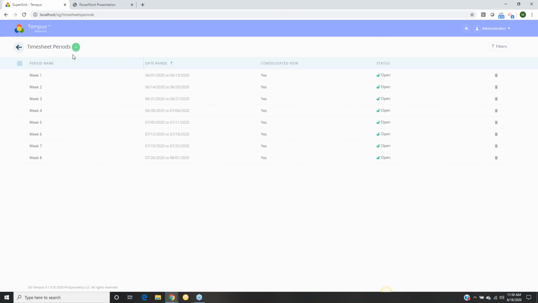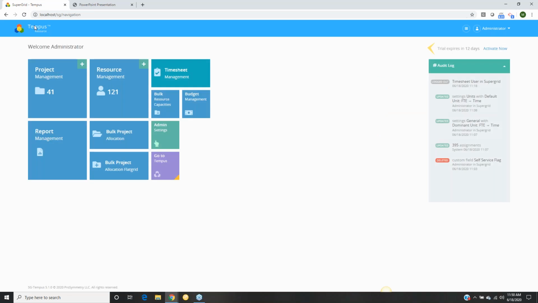And that's it. So once we have our period set up, we're almost there on the configuration side of things. So we've gone through the configuration options. We made sure everything looks good and have our periods defined appropriately. The last step will be setting up your resources so they can actually go ahead and submit timesheets. And the first step within there will be to set up your timesheet approvers. So if we go here to resource management, I'm going to set up my administrator account as a timesheet approver.